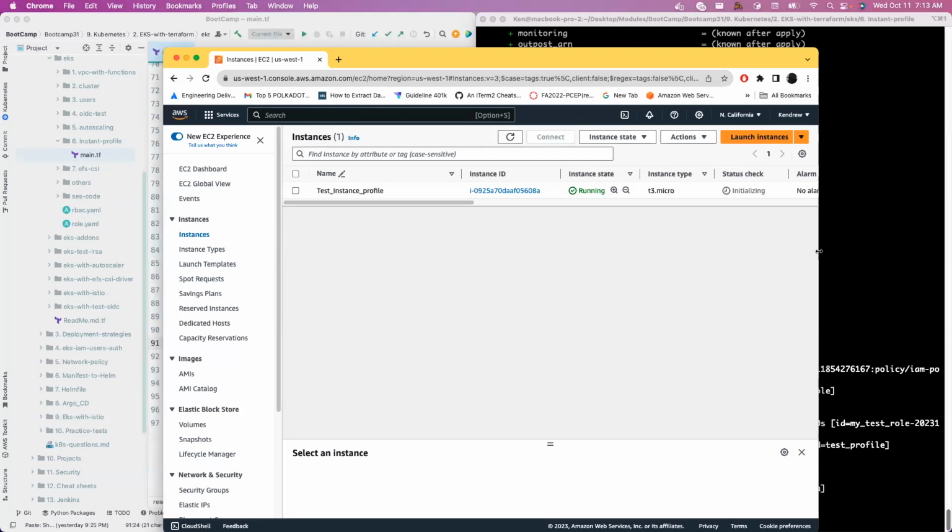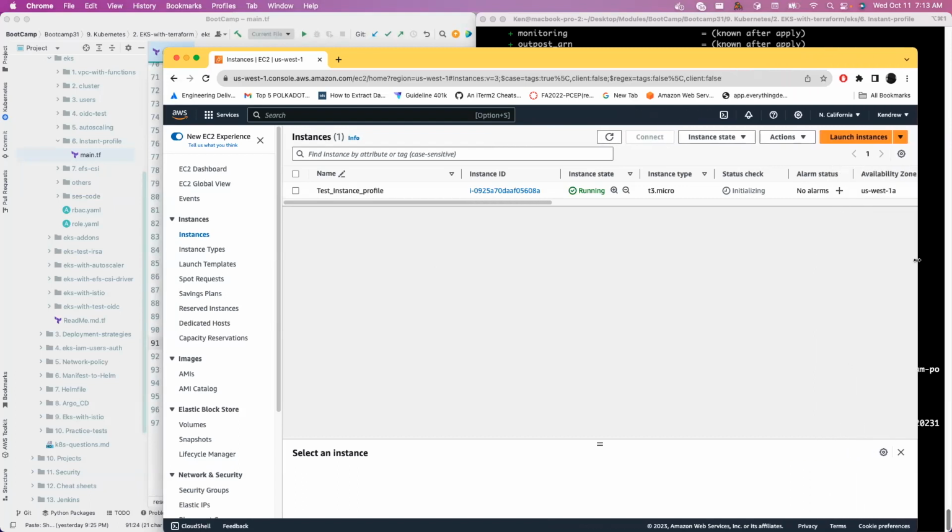Then I'll go and log into this instance. Because it's an Amazon Linux, Amazon Linux instances already come with AWS CLI configured.